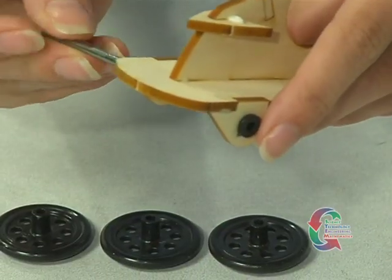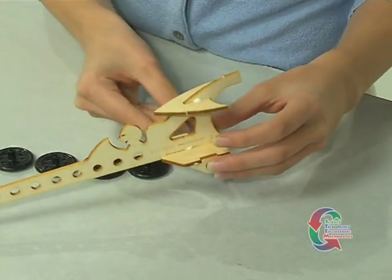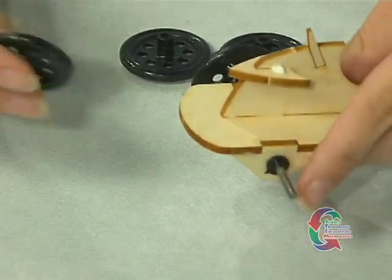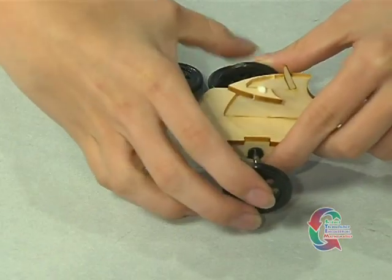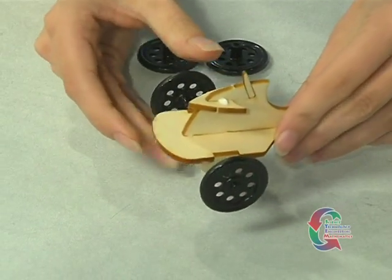Now it's time to attach the axles and wheels to the racer. Insert the axles through the bushings at each end of the racer. Firmly press 1 wheel on each end of the axles. Make sure the wheels spin easily. If they don't, push them farther apart on the axle.